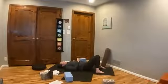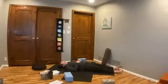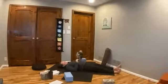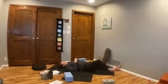And then begin to shift into whatever variation of Shavasana that would feel good in your body right now. Feel free to add propping or a covering. Find what would help your body to settle the best.